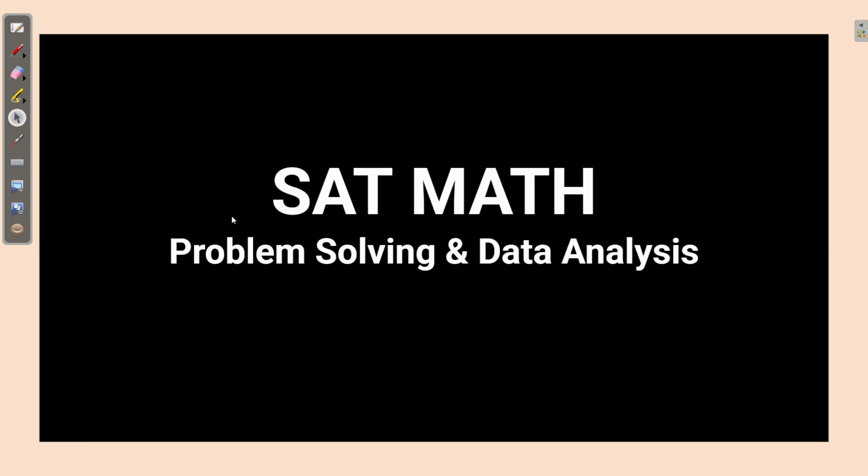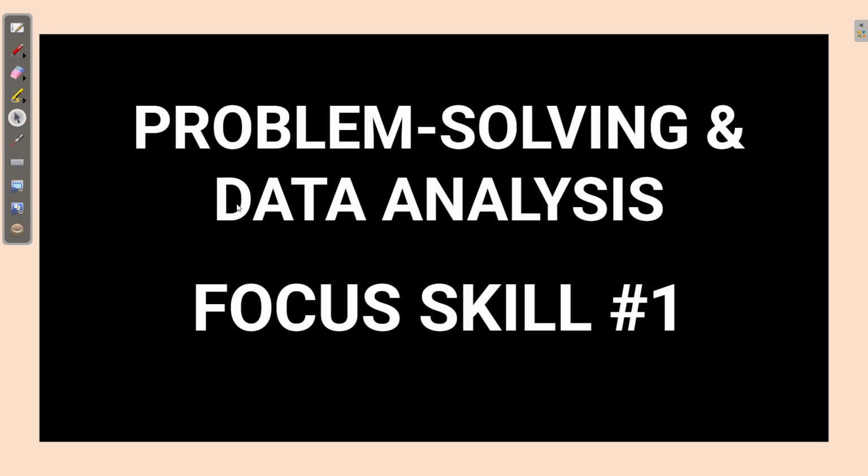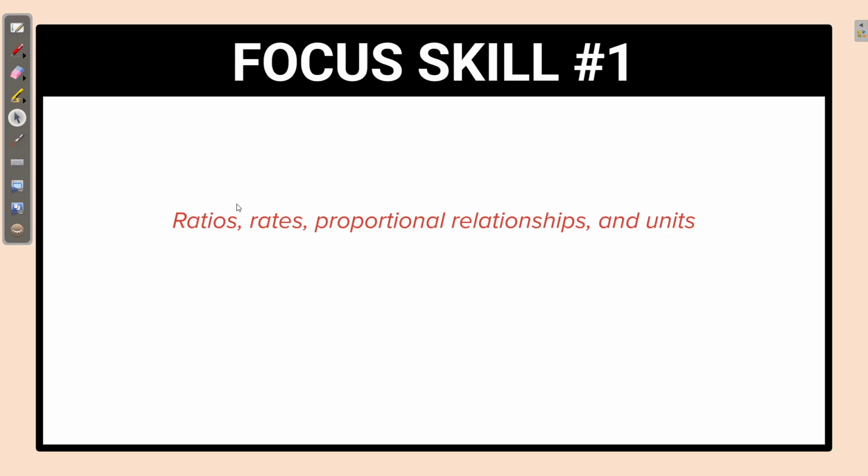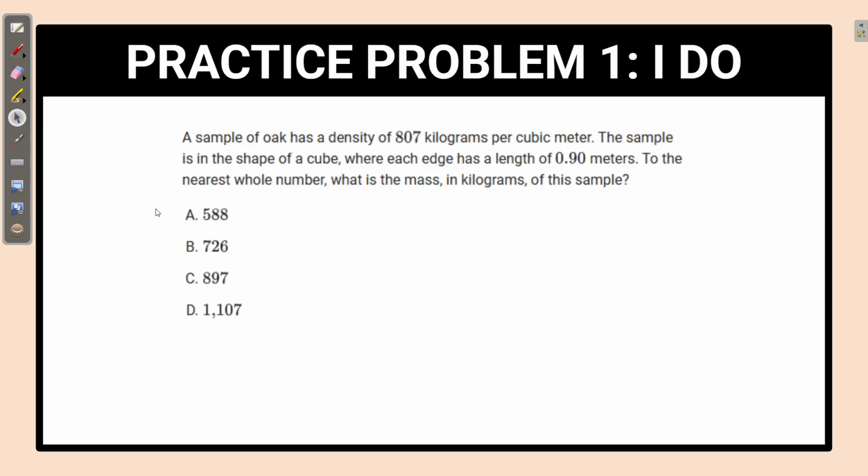But anyways, today I want to talk about SAT math, and we're going to be doing some practice problems on the category of problem solving and data analysis. So the first skill that we're going to focus on is these ratios, rates, proportional relationships, and units. And you'll see that these are really just like ratios, right? Like miles per hour or something.